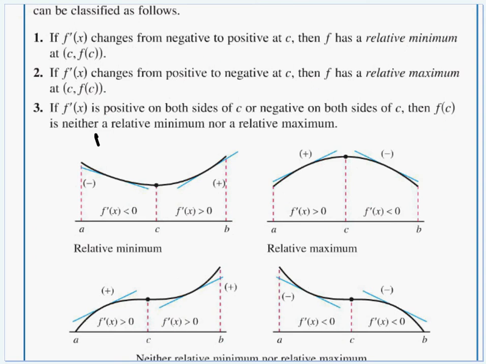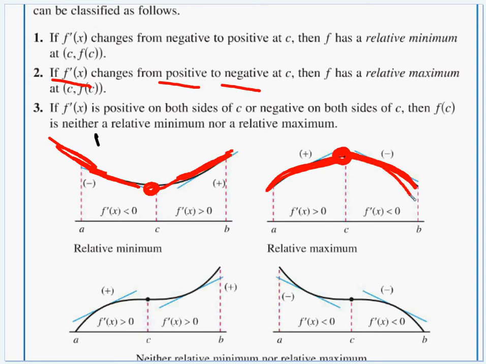And let me go down to point this out on the graph right now. We went from negative derivative, going downhill. On the other side, we went to positive, going uphill. Negative to positive means we have a valley, and that means there's a min. If the derivative changes from positive to negative, so first our derivative was positive going uphill, we hit our point, and then we change to downhill, that's going to be a relative max.